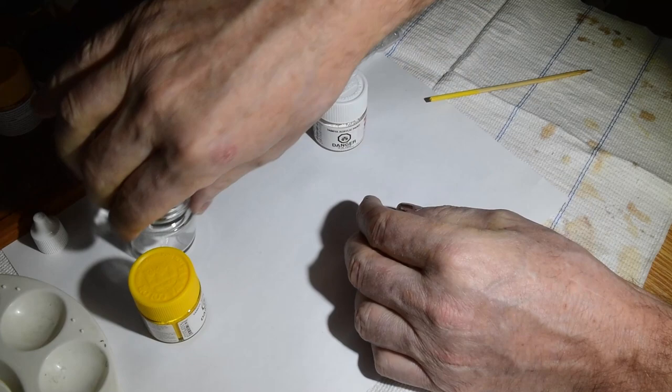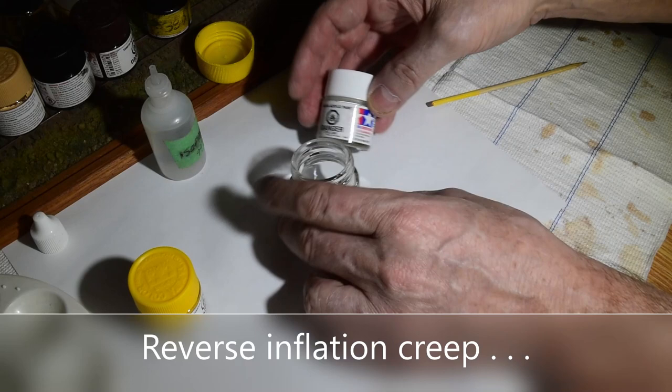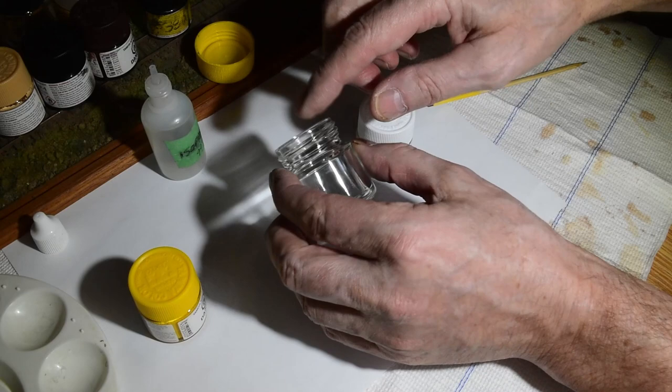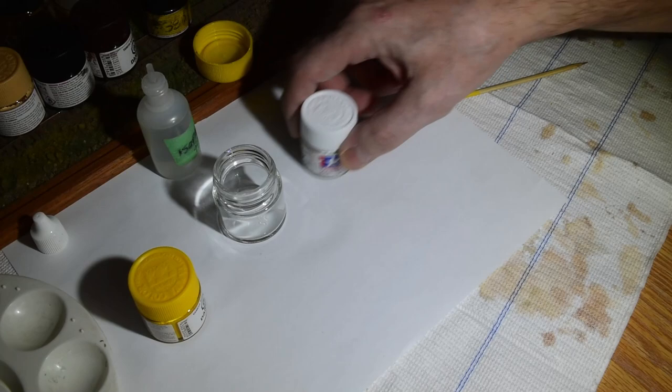Okay, so when you get these little bottles, let me point out, this used to be the original bottle, and this really bugged me because, look at the size difference. Back in the day, Tamiya came in these, and they shrunk down to these, right? It's all about money in the end. But anyway, I keep all my bottles. I clean them all in an isopropyl cup, like a yogurt cup or whatever. I clean them and reuse them because these are excellent, solid bottles, right? They don't break. The caps do sometimes, but these are great for mixing colors, right? So this is what we're going to mix our color in for the building flat.